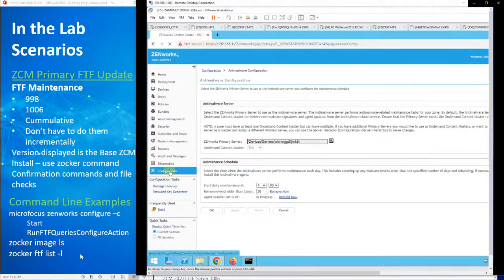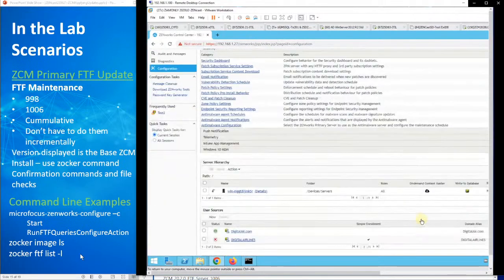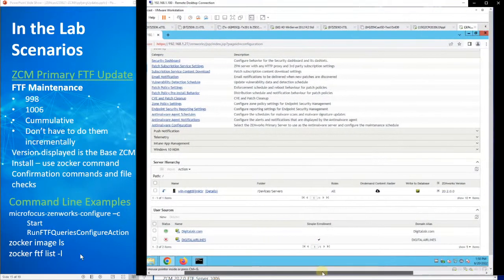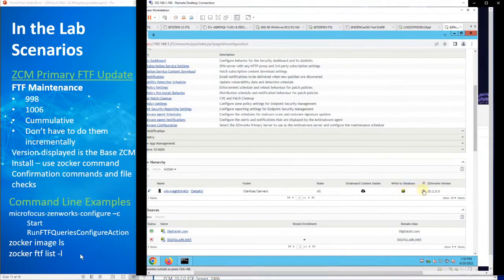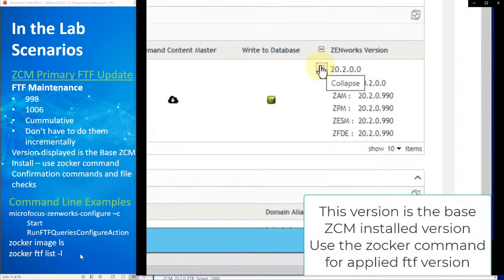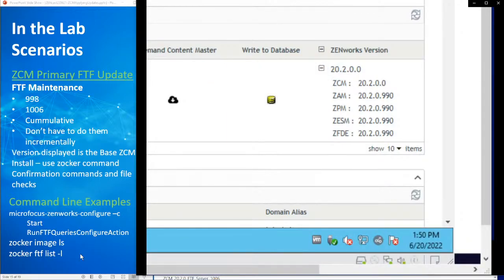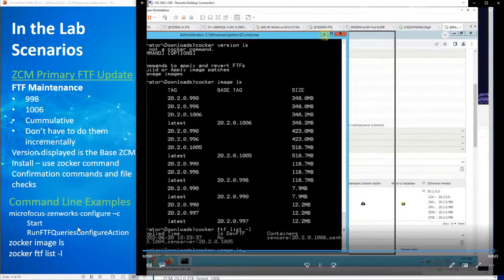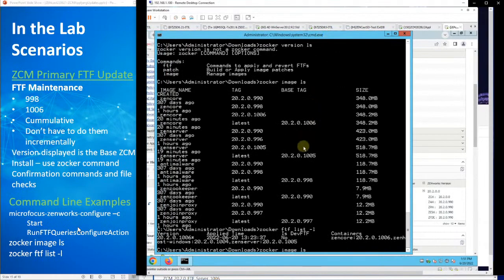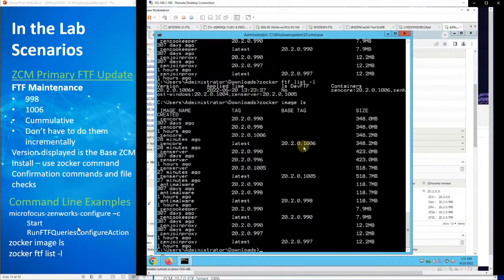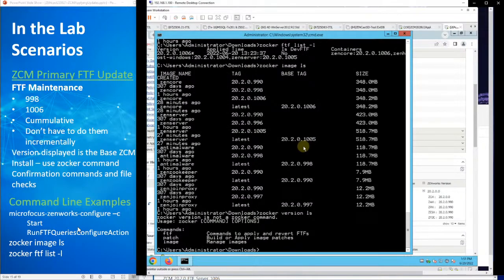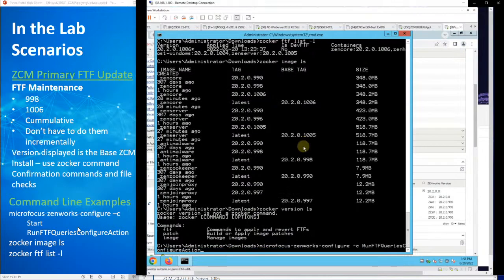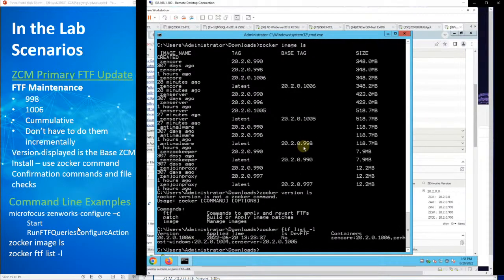So we verified, we not only installed, we did some verification checks. We actually checked some defects that should have been fixed, which they are. And you can check with the zypper command the needed versions, which is right here. So you can now see what FTFs are applied, and at what level, and the last time they were applied, 1 hour ago, 307 days ago, those types of things.